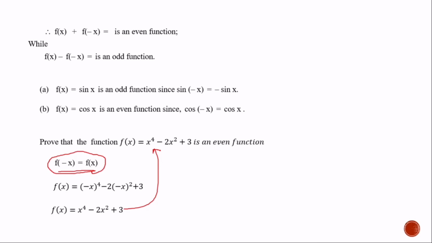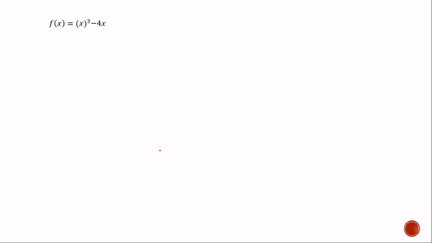But with the odd function, let's take another example. Let's prove this. Please prove this question to see whether it's even or odd, and comment in the comment section. I know you've done that, so let's go. With this, let's do some substitution. You know that with the odd function, this is the expression. That means that at the end, we should get the negative of this whole function.